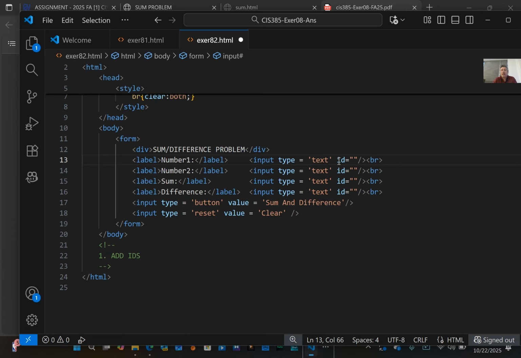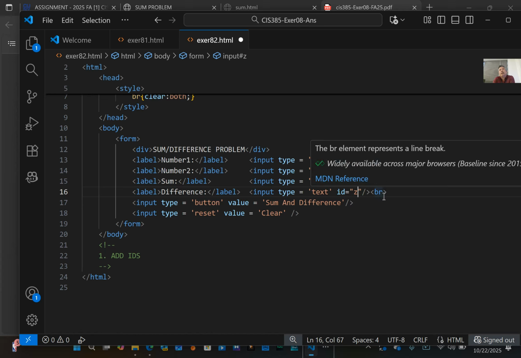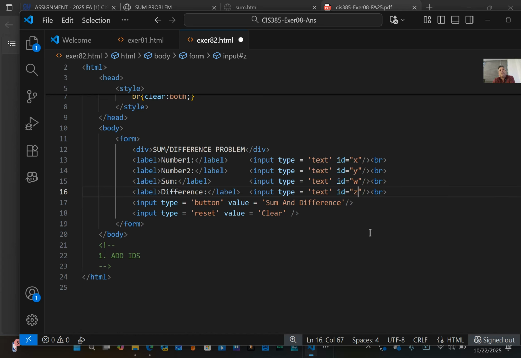So let me call it X, Y, W, Z, just to make it more interesting. So I added the IDs as single letters, X, Y, W, Z. Actually, the W should be before the X, but anyway.